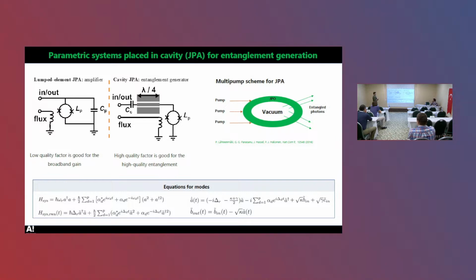However, if we want to generate quantum states, we would like to have a high quality factor, to generate high quality entanglement. Therefore, the device that we considered has an added coupling capacitor, and then we can consider just a waveguide that is shunted by the SQUID loop. The amplification is nice, and it was studied for the last decade, so it's pretty clear. But actually, this system can be used in the same manner as nonlinear crystals are used in quantum optics.